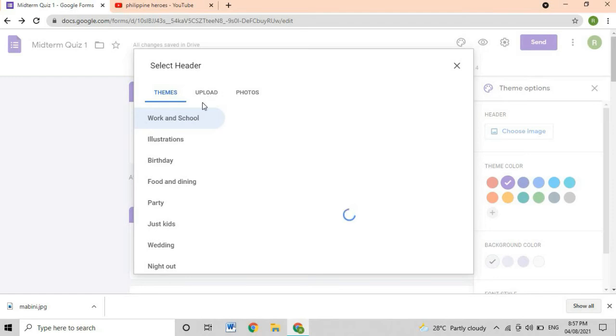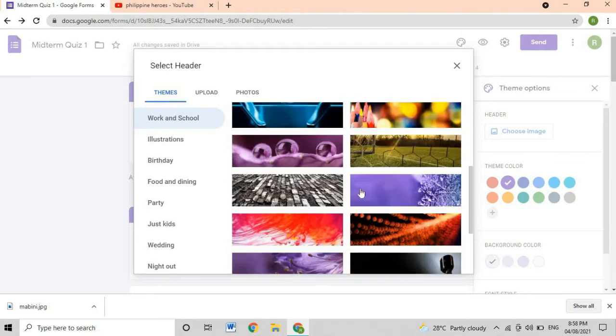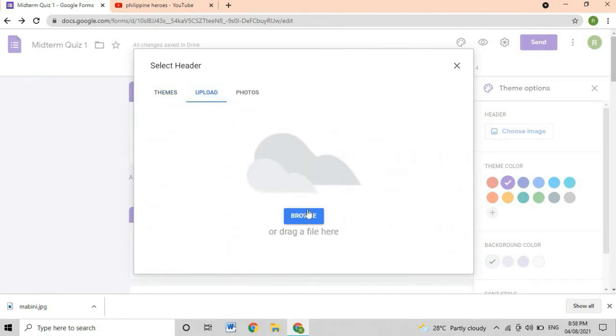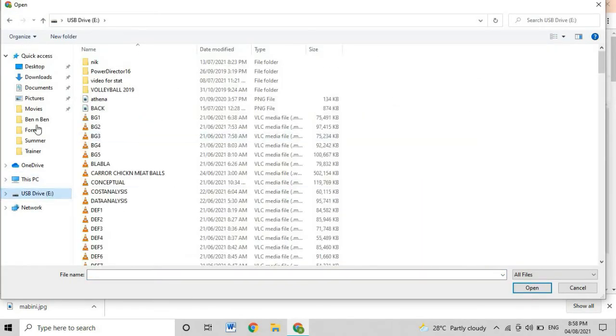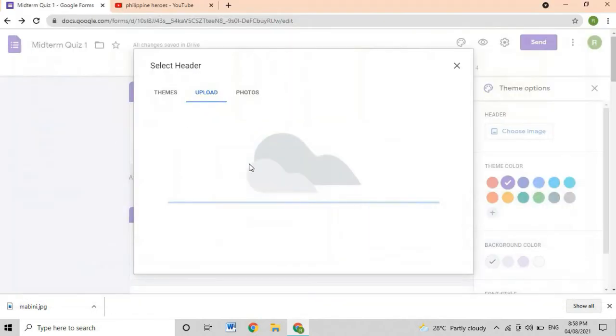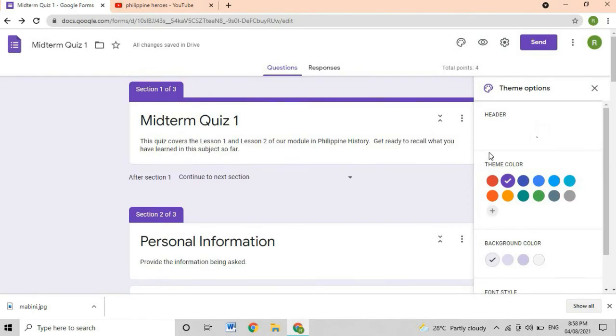We can get themes from the default themes given here, or we can upload ours if you want to really personalize your quiz. We will open the image and then adjust it, depending on its size, to suit what you want to see. Shall we try? Click done, and then we will see what will happen.